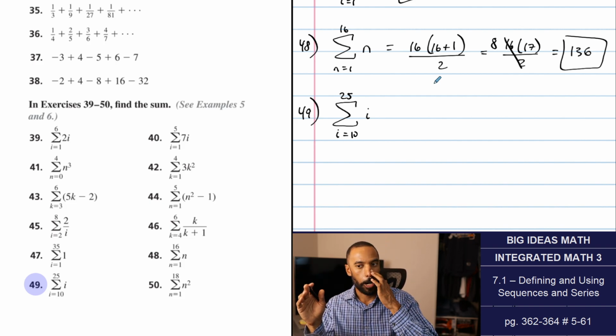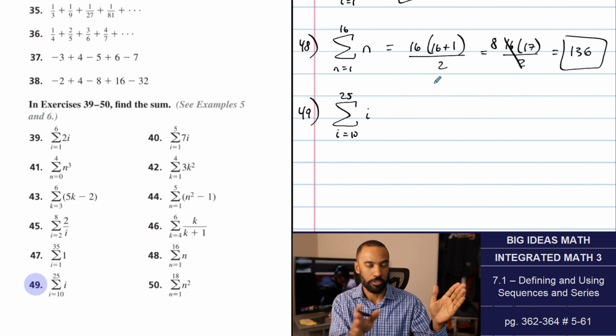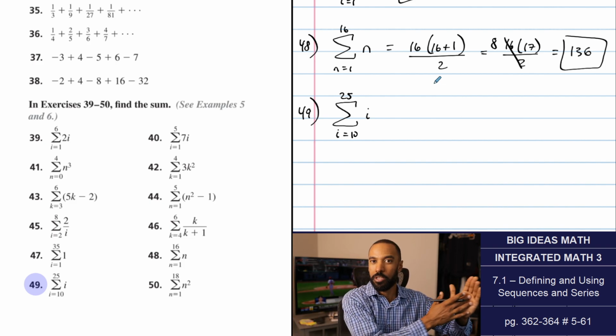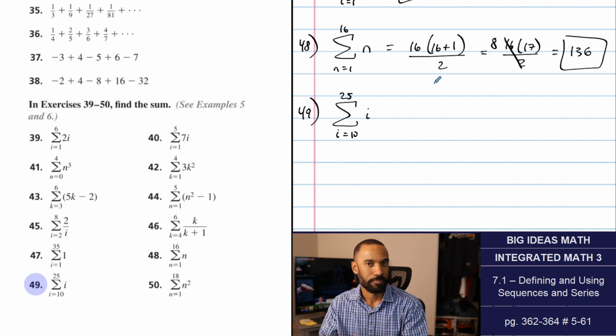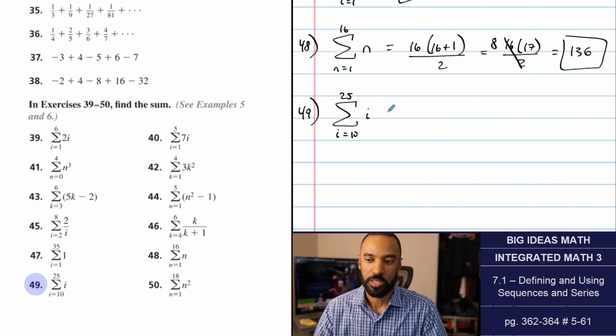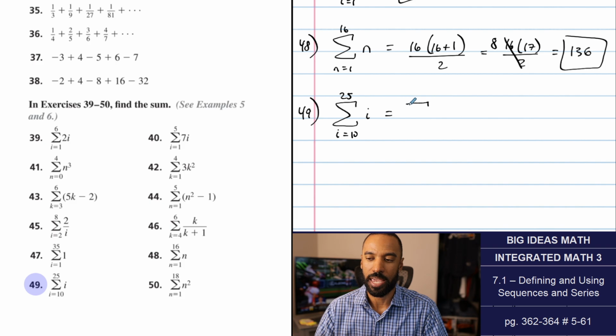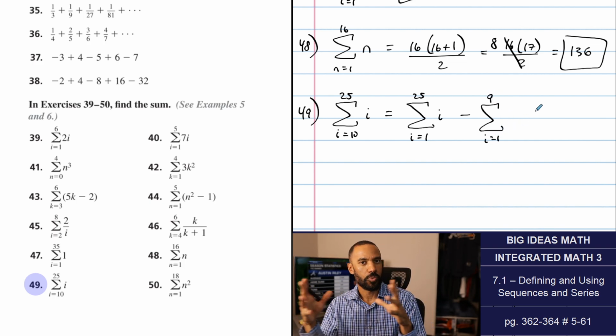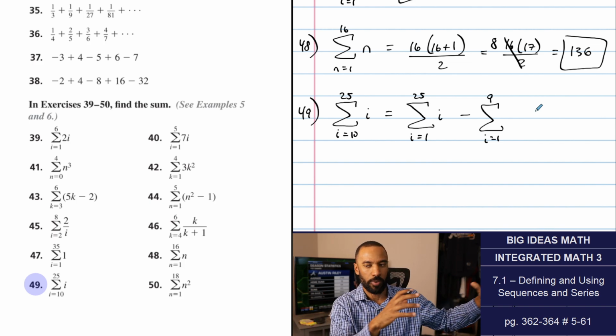If we're adding terms 10 to 25, like 10, 11, 12, whatever, that means you'd be adding 1 to 25, but you take away 1 through 9. And that's kind of how I want to do this here. I want to set it up saying that you're adding the first 25 positive integers, and you take away the first 9 of them, and then you're left with 10 to 25. Does that make sense? You take away the 1 plus 2 plus 3 all the way up to 9, and then there's the plus 10, whatever, you take those away.